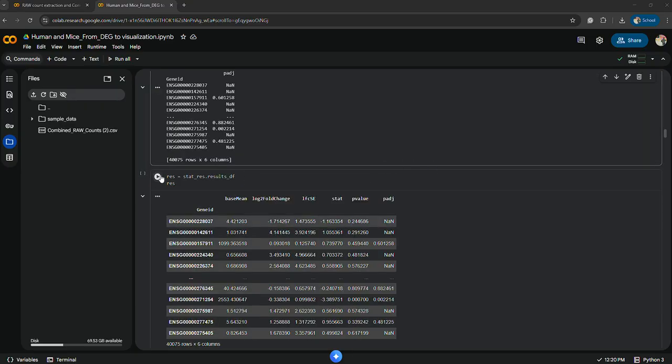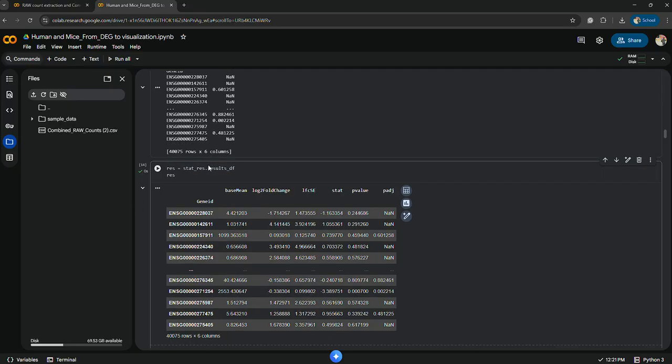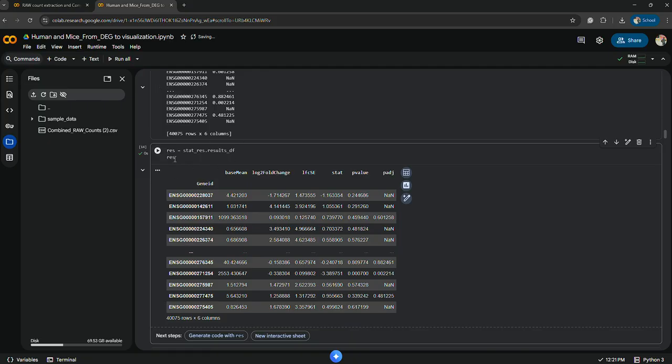Now you can check. Basically, with this command we are copying this dataset into the res dataset, so we simply run res to call this dataset.